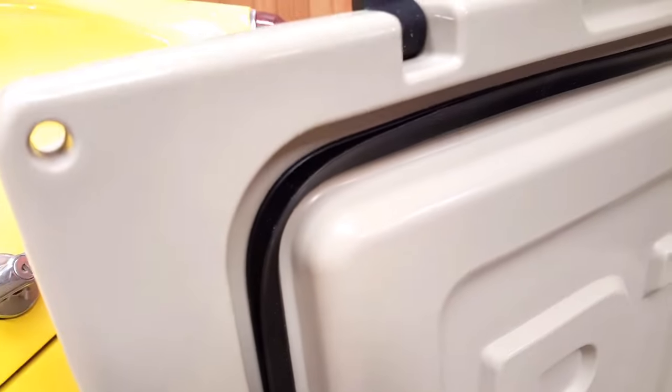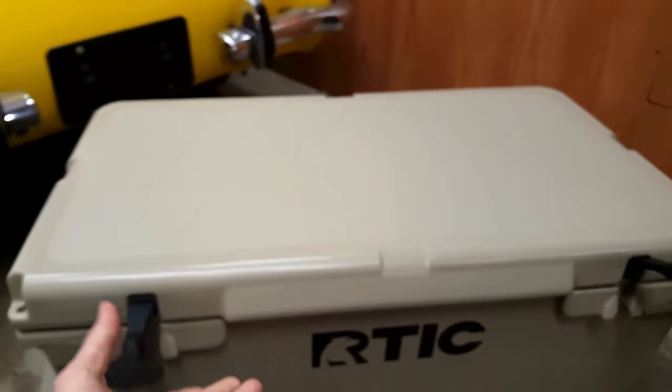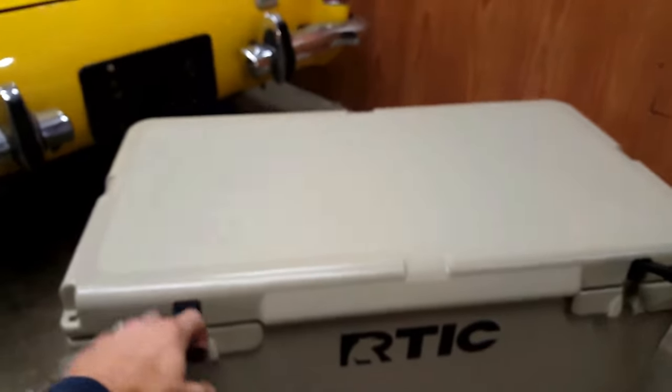Showing you this seam right there. A little tough to see even. But yeah, you can see that. And then a closer up of the smaller drain, V-bottom, the larger drain right there for quick draining. Seal. Looks good. Sounds real solid, opening and shutting it. I'll probably throw a light in it just to see if there's anything leaking by. I don't think there will be.